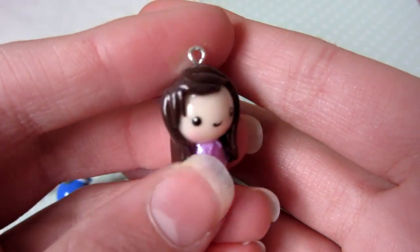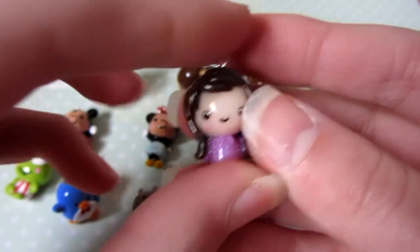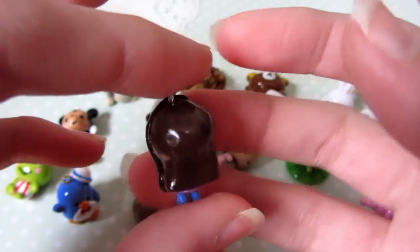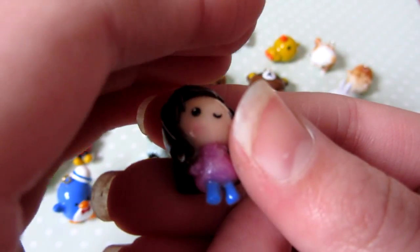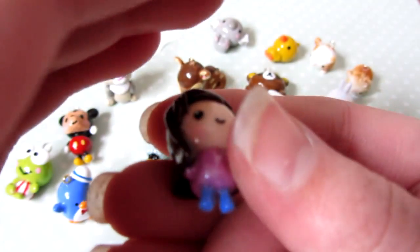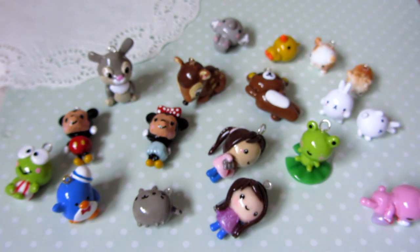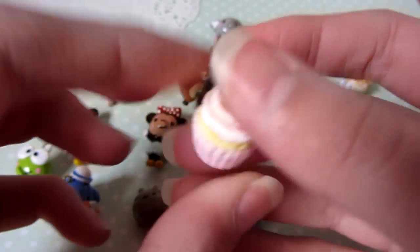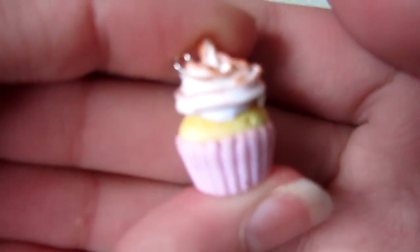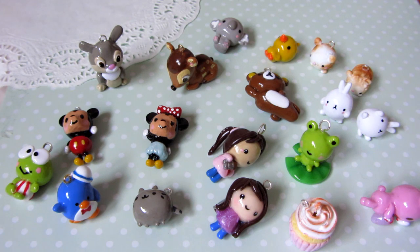I have this chibi which was actually going to be of my avatar — like me wearing a panda hat. I tried making the panda hat and I failed and kind of gave up, but I used paint for the cheeks rather than chalk, so I'm quite happy with how that came out. Finally I have this cupcake which failed — I was experimenting with realistic charms because I really can't make realistic charms to save my life. That was my charm update — I hope you enjoyed it!